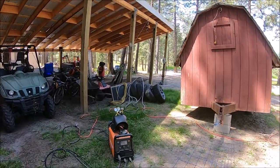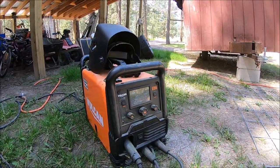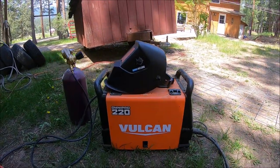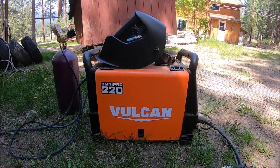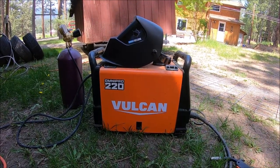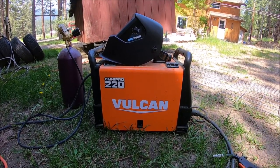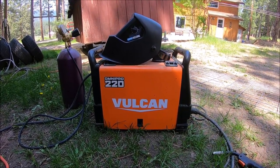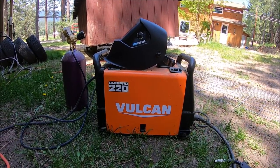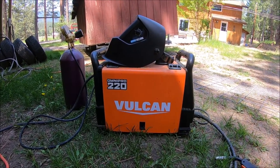And today we're going to be using this little welder right here. It's from Harbor Freight, a Vulcan OmniPro 220. So this one can work on 110 or 220. Obviously, if you can put 220 to it, then you can weld thicker metal and go a little longer on the duty cycle than with 110.